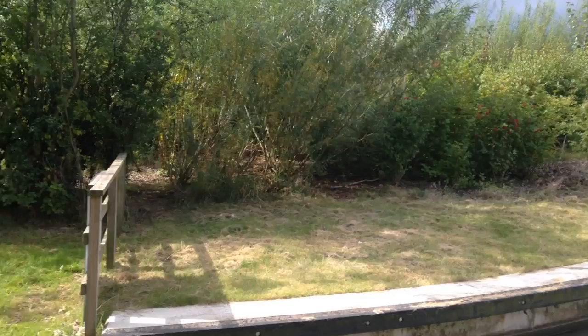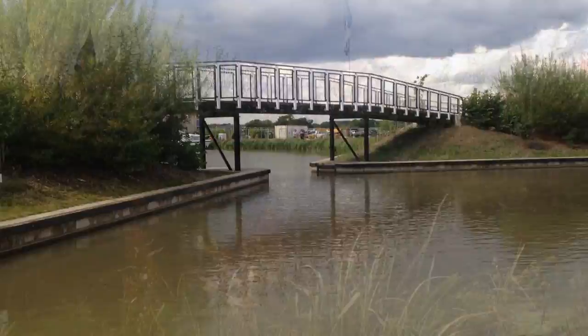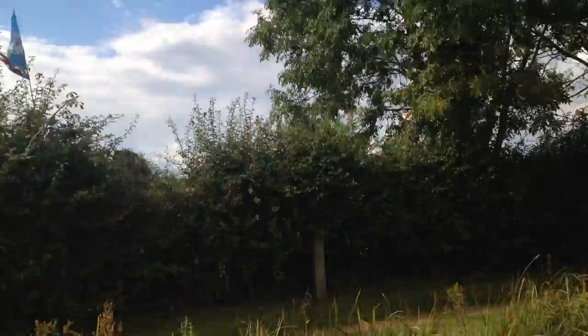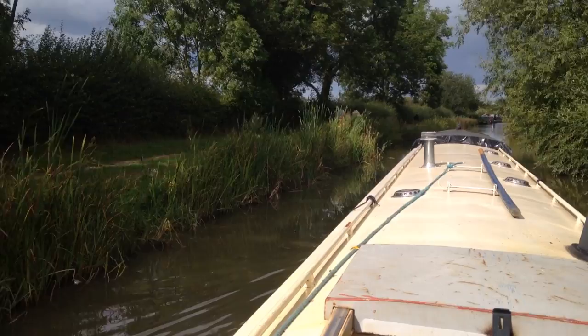Okay, we've come to bridge 42. And this brings us up to the entrance of Bosworth Marina, which looks very nice. Also, a little windy hole there as well to help you out. That looks like the flags for the Shackleton Festival, which is in there somewhere in that field. I'm not going to it, so I won't be stopping. But it's all restricted mooring along here now for the festival goers. But we're going to go straight through to the other side.